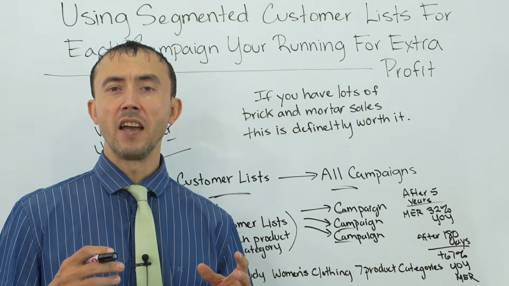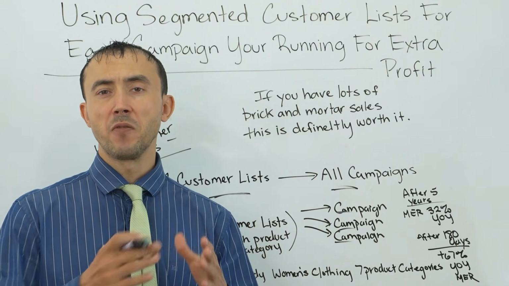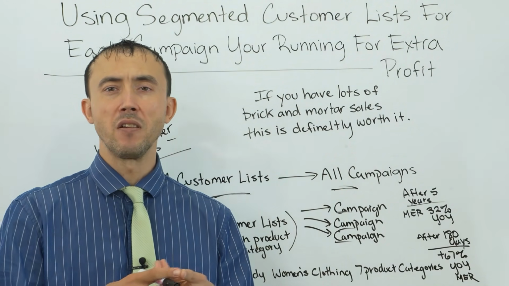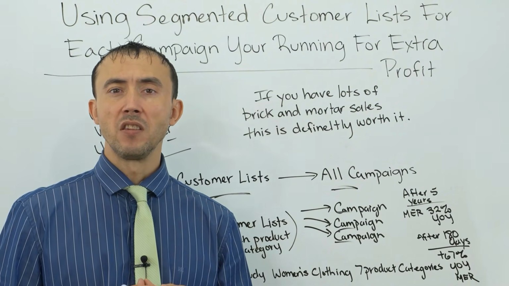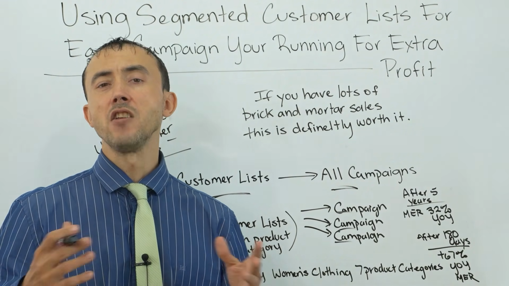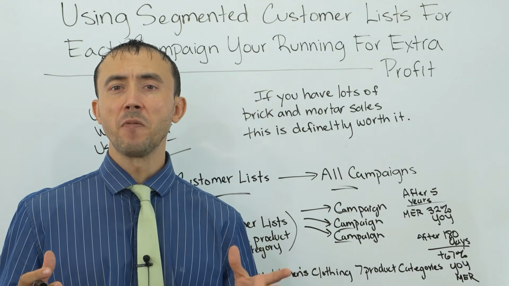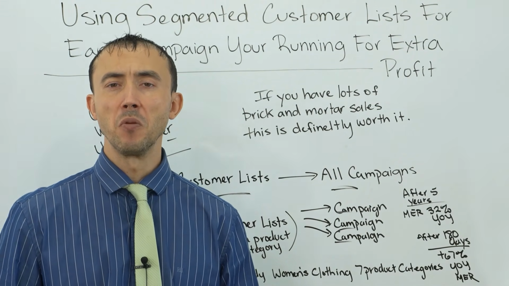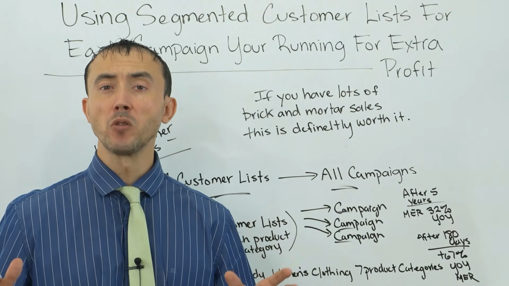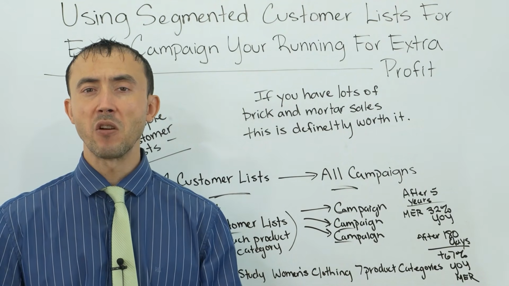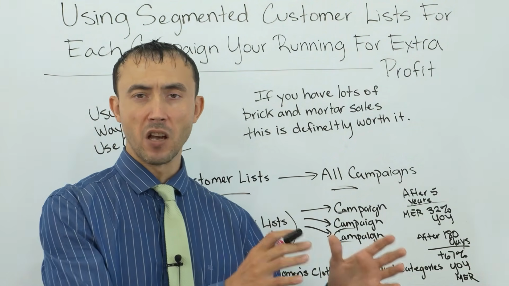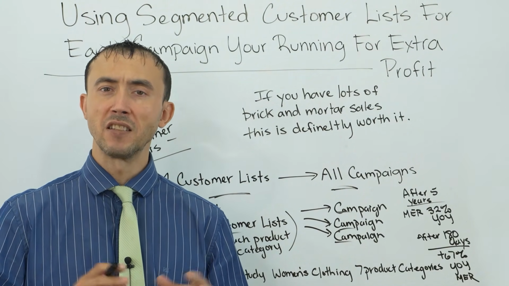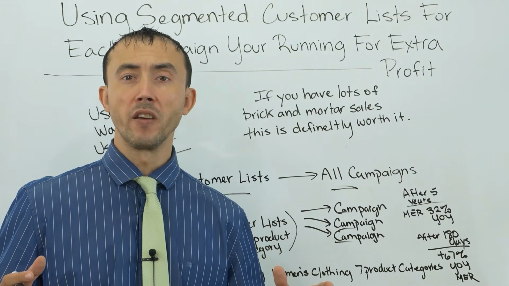With that said, another thing to mention here: generally speaking, if your products are so different that you think you should set up separate campaigns for each product category, then the more different the product categories are, the more you're going to benefit from segmenting your customer lists. So just know that going in. For the most part, if you have separate campaigns for each product category, you absolutely want to have different customer match lists applied to your different campaigns, because it's going to make a significant difference versus just applying the same customer list to a campaign that's meant to market only an individual product.